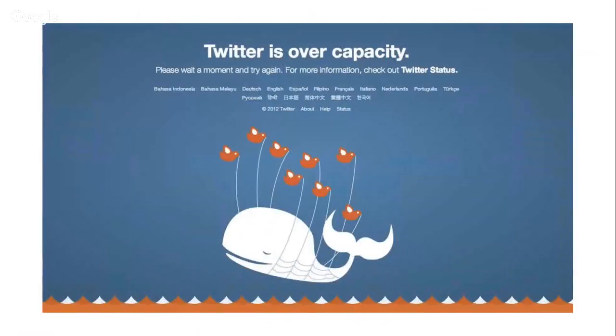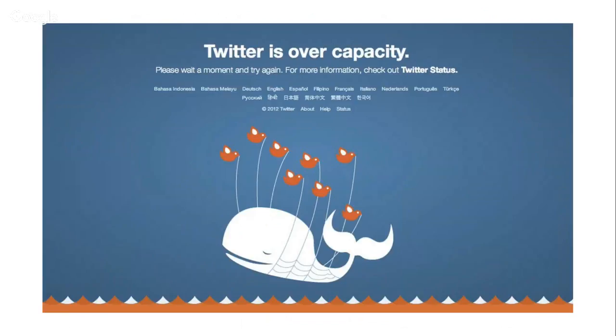If you've been around Twitter for a while, some of you might remember this thing, which is famously called the Twitter fail whale, I believe. This is another example of some of the limitations of dynamic websites.